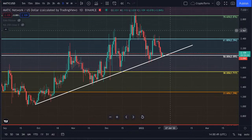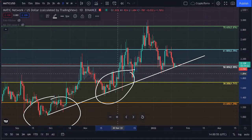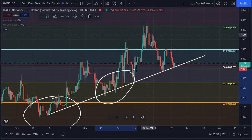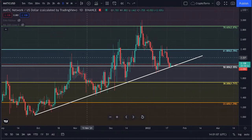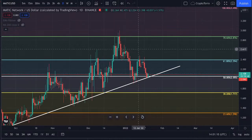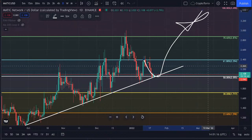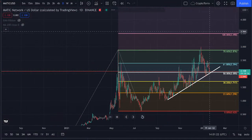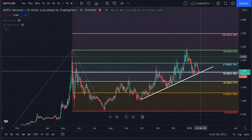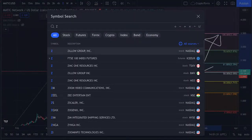Well, I've been discussing this actually for quite a while on this channel, and what I think is absolutely marvelous is that we have seen multiple touch points on top of this ascending support. And right now, even more important, we are getting supported once more by this ascending support line. So that is something I think does look absolutely marvelous, especially because if we do manage to hold strong on top of this range, we could perhaps be heading towards once more a major move towards the upside on MATIC and create a new high on the chart. That would be very marvelous, especially because you can clearly see it will become a new all-time high if we do see further continuation towards the upside.